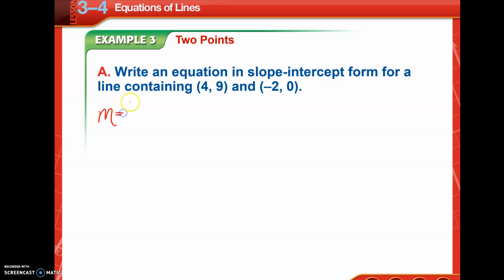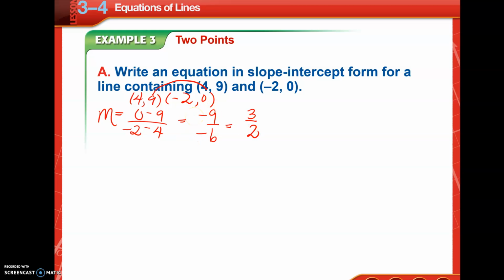So remember, slope is the change in y, how I change on the y-axis, so from 9 to 0. And so I can do 0 minus 9 over the change in x, so -2 minus 4. And again, it doesn't matter if I put the 9 first or the 4 first, but then they would just need to line up on each other. So negative 9 over negative 6, which I always want to simplify. You can divide both of those by 3, so 3 over 2, and then 2 negatives make a positive.